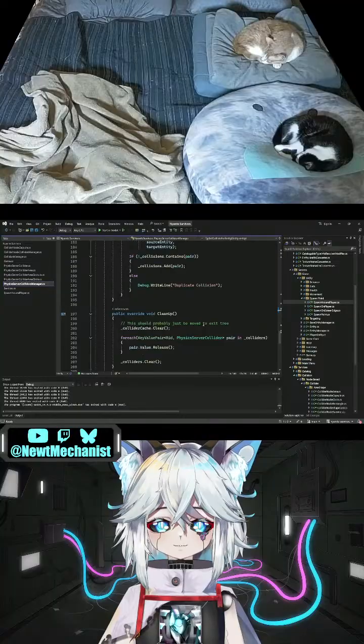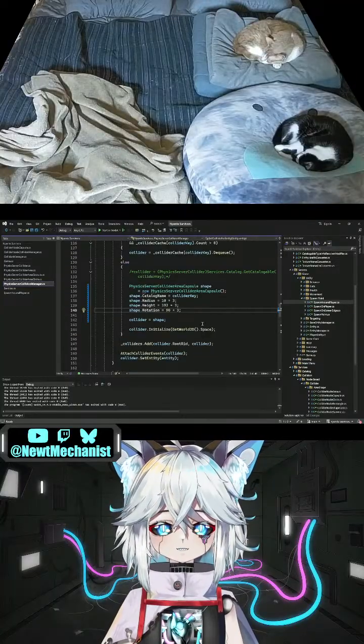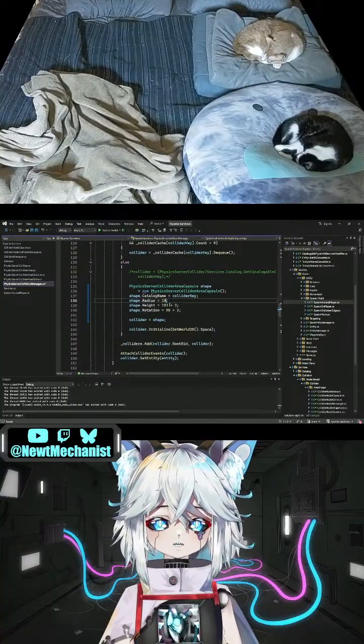Collision manager, when we're setting it up and we're hard coding what it is.